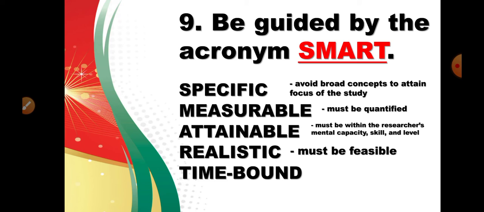And last but not the least, your objectives are said to be time bound if it fits your time frame, if it can be achieved in a specific period of time. You do not set objectives that cannot be obtained in a specific period of time. Remember, class, your SIPs have their own deadline. So if you chose objectives that cannot be attained within that specific deadline, meaning to say your SIP or your research alone cannot be done easily. So you must be guided by this acronym so that you can choose objectives that fit your criteria.